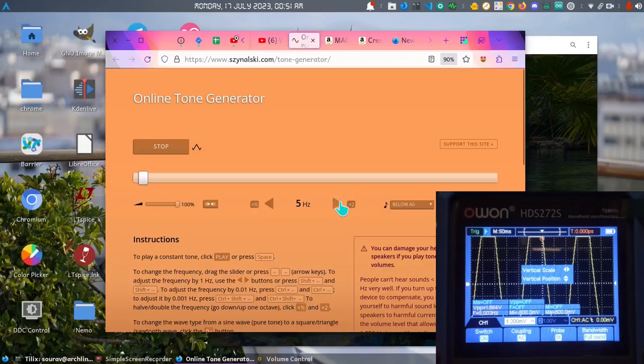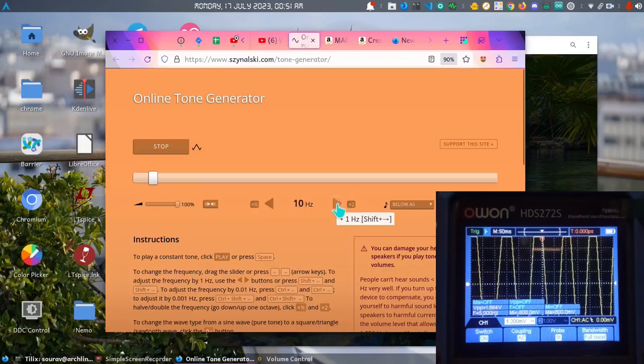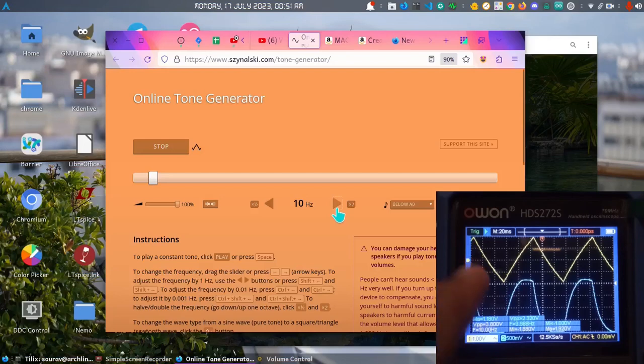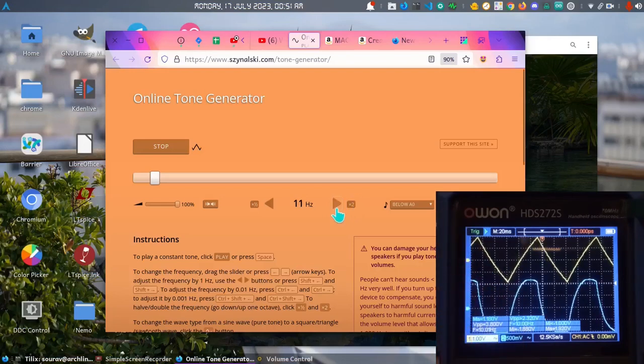So the auto acquire mode cannot generate that, so we can do that manually, or we can just ramp up the frequency and acquire that again at 10 hertz. At 10 hertz, we have let it acquire. It is taking some more time. So at 10 hertz, you can see that of course we have that kind of issue that we discussed before.